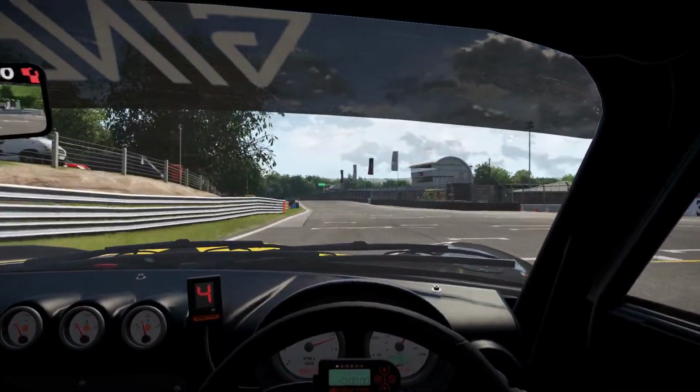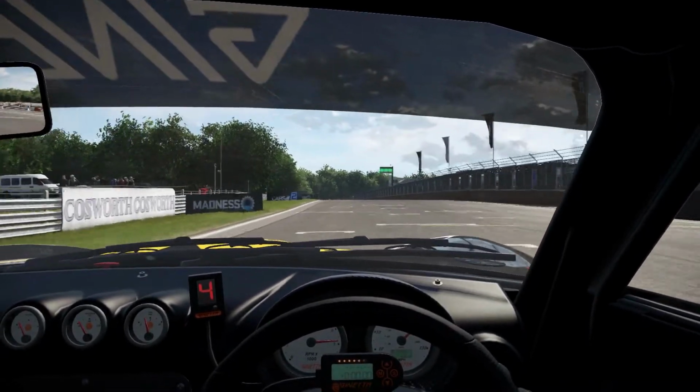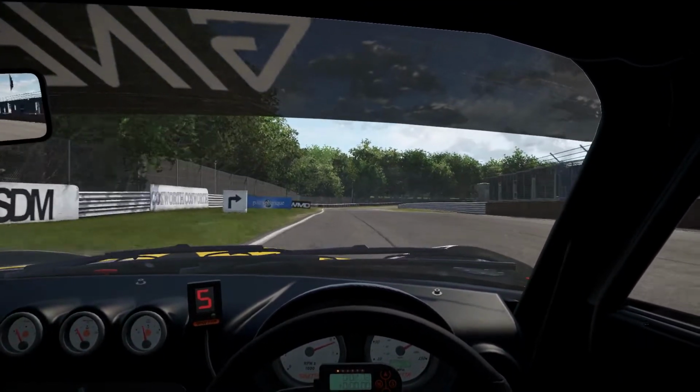to the left hand side on this part of the track. Do not let the car wander off to the right. You're going to lose valuable time, and that will give you the best time possible staying over to the left. So we go over the line for a 1 minute 4.7, I think that is.